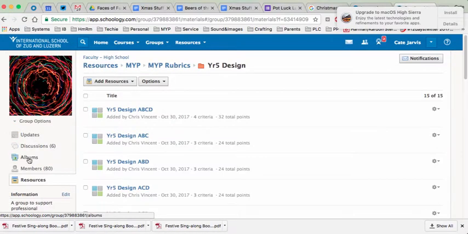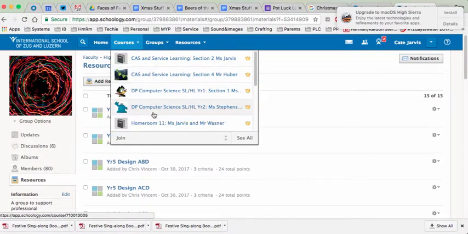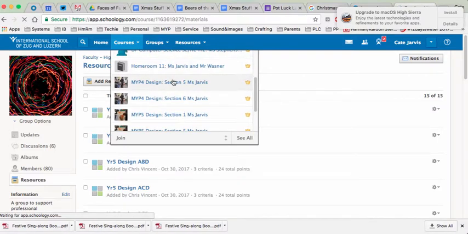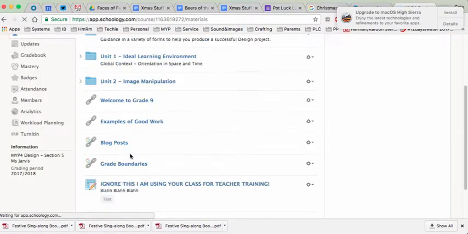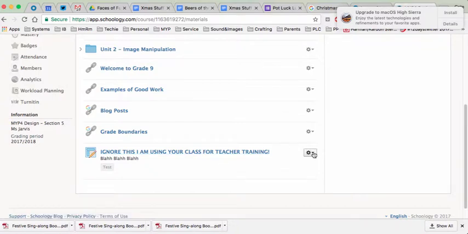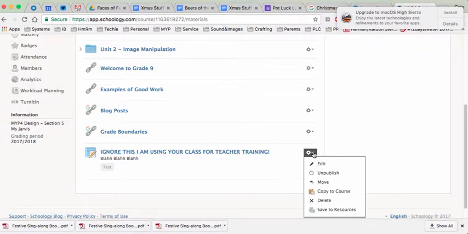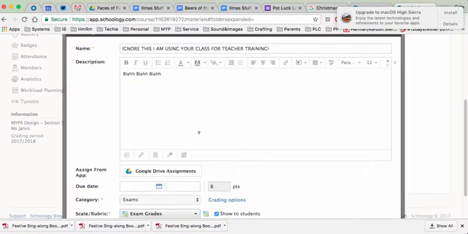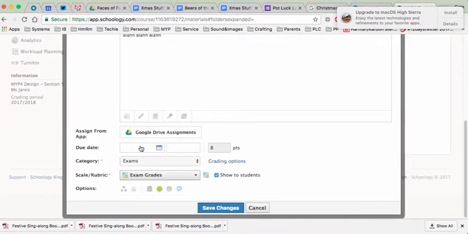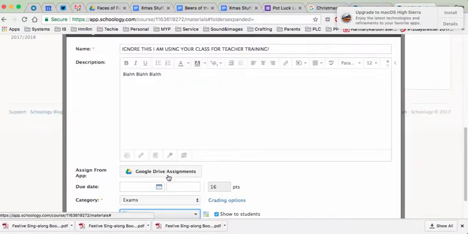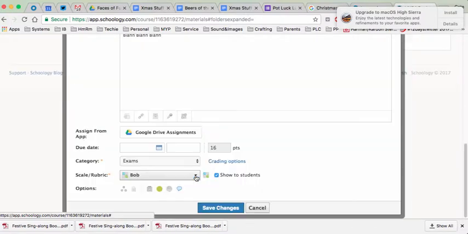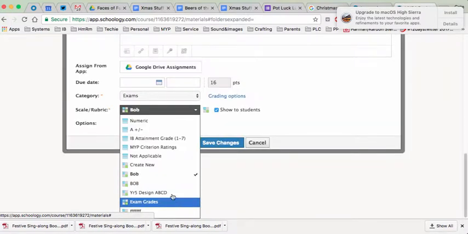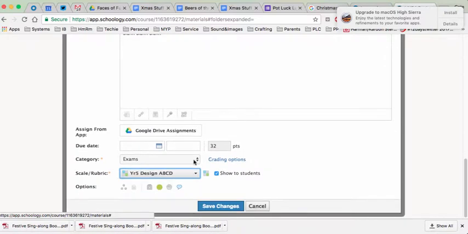Once you've done that, you will find that when you go back to your course, you can make an assignment. So I've made one here. So let me just redo this one, otherwise I think the kids will go insane if I do too many of these. So I've done an assignment. My due date for this exam would be when it's due in, but it'd be like any assignment. I've said it's an exam. And then from the rubrics here, I can choose which one it's going to be. So for example, it's going to be the full ABCD there.